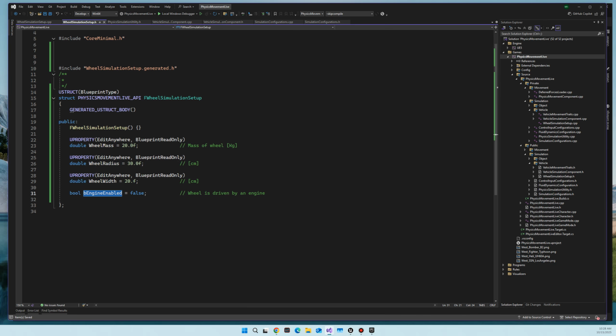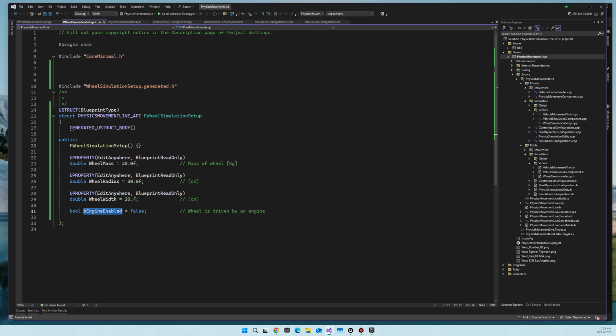So we'll just keep that there for now. Is there anything else I want to bring in? Not yet. Alright, so that is just the basic wheel setup, this is our wheel data.